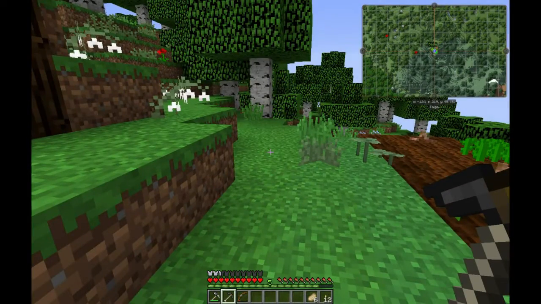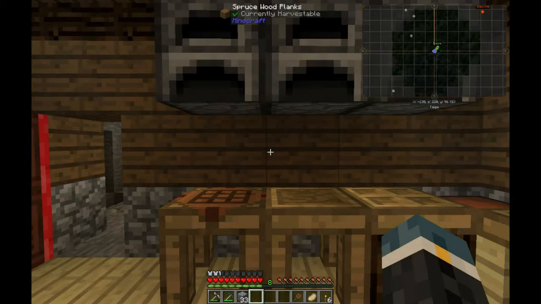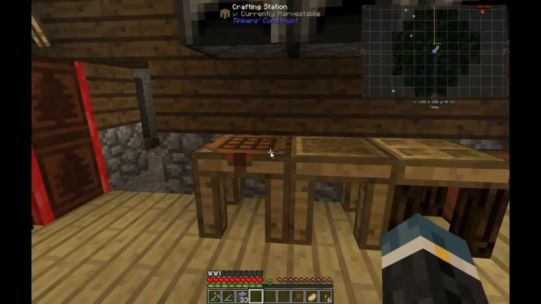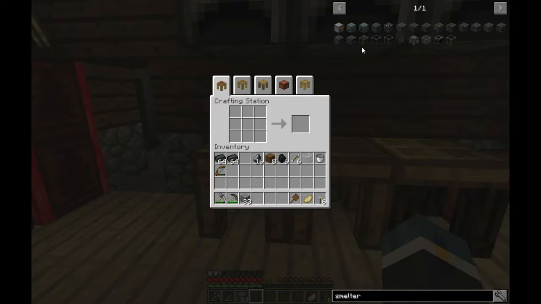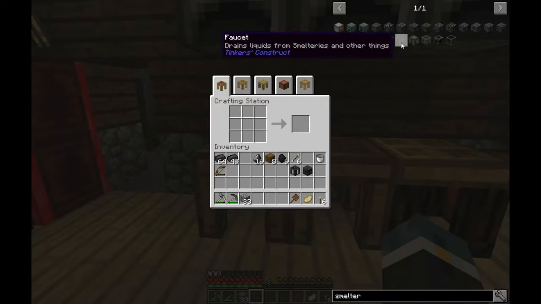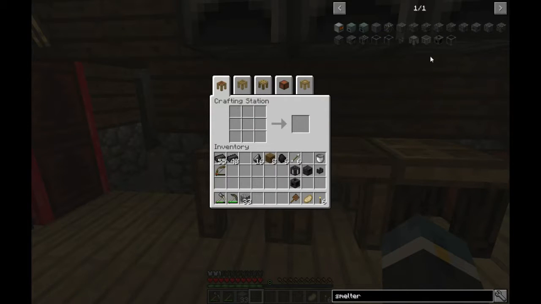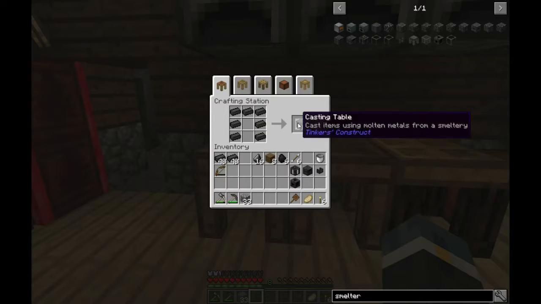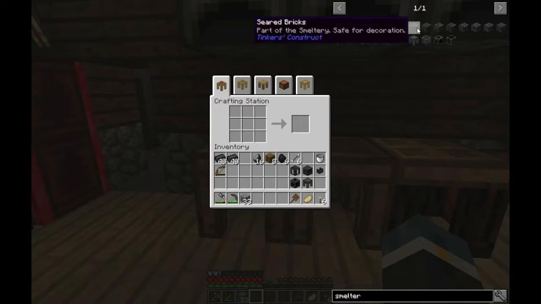Alright, so now that we got that done, the next thing we need to do is set up a smeltery. So I'm going to run and grab some materials, then I'll be right back. And welcome back. Alright, so I got all the resources I need. Let's make some smeltery stuff. So first off, we're going to need a smeltery controller, then a smeltery tank, a faucet, a drain, casting table, and then bricks. Where'd they go? There they are.